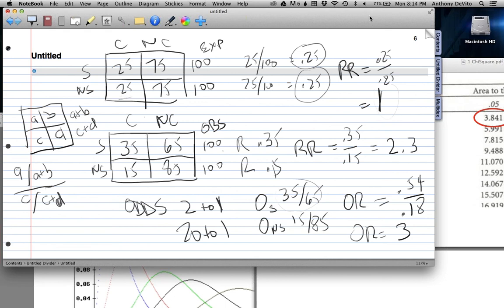Why would you use one over the other? What you were saying with the track, if you race 21 races. So what equation would that be? Okay, you've got a good idea. Let's take a look at that. If I were to lay this out the way I did the other one with my A, B, C, D table, what would that look like? Instead of A over A plus B and C over C plus D as my relative risk, my odds ratio is going to be equal to A over B divided by C over D.